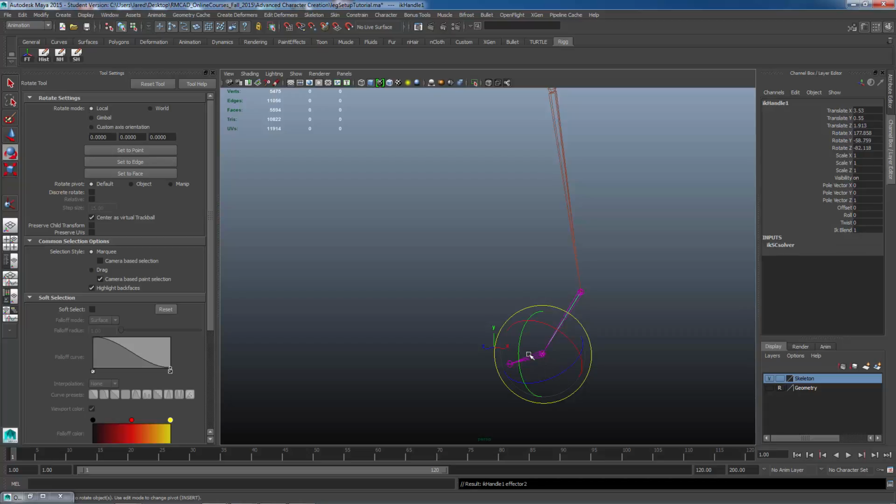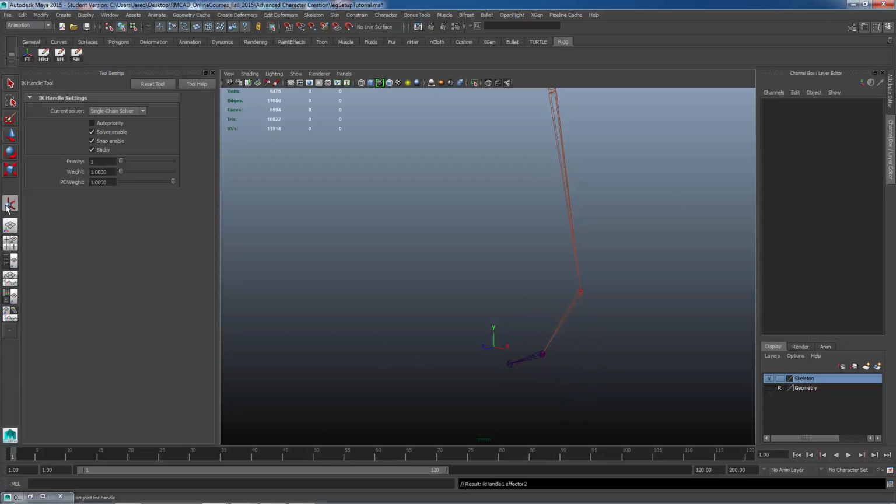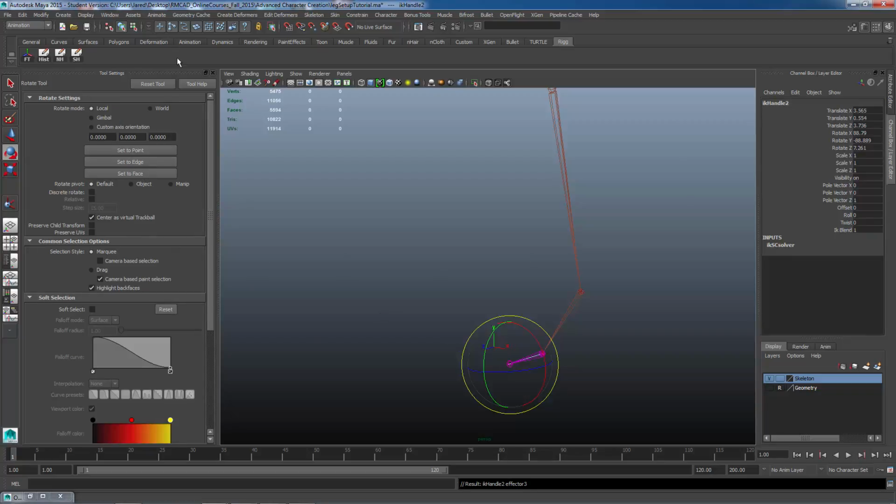Okay. I'm going to do that one more time. And you'll see that my tool is right here, so I could click the tool and it brings up my IK handle tool, and that is a single chain solver again. I'll go from here, the ball, to the toe. Okay. And I didn't label that last one, so let's go back to our outliner and do that now.